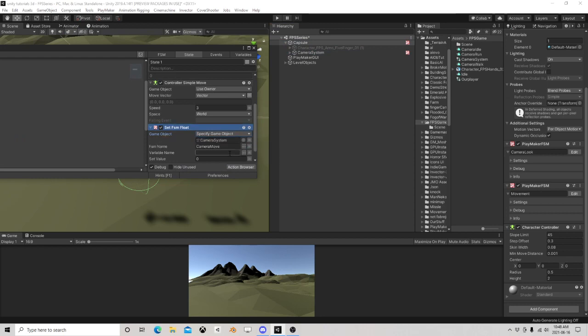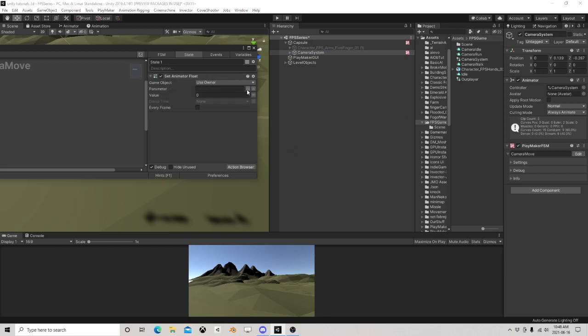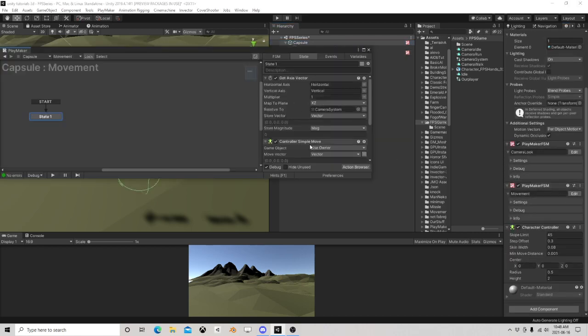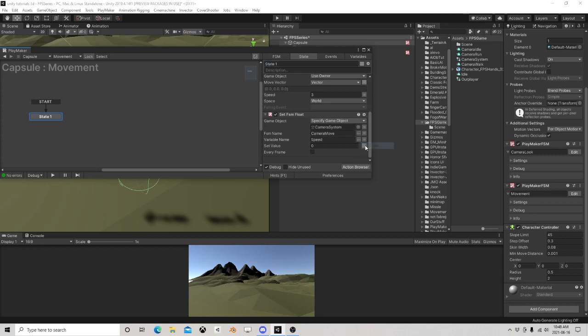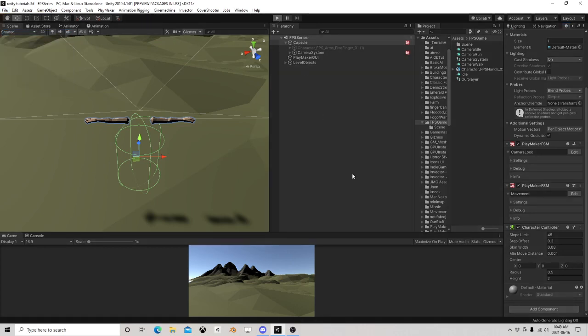And the camera move. What, did we not make a float? Oh, we never gave it its stuff, right? We gotta finish that off. Suppose I could just use the animator on that one. Alright, so there we go. We'll let him handle himself, I suppose. So camera move, speed, and magnitude, and every frame. Alright, let's save and go like this.